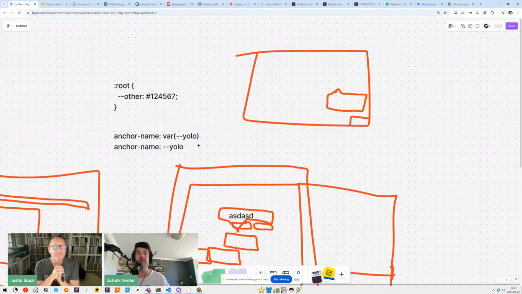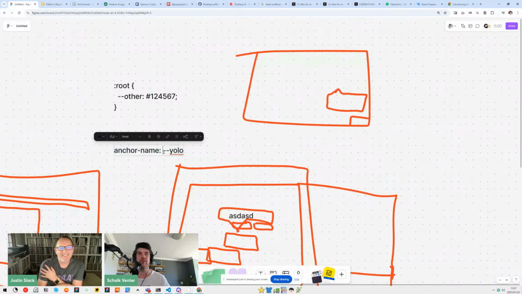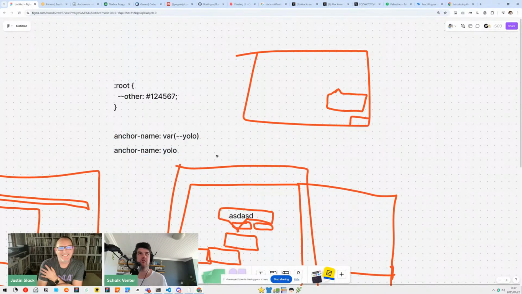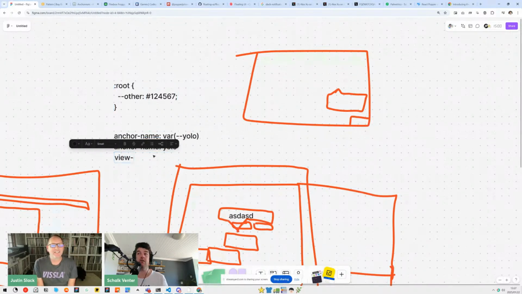Since then I've been very much like, okay, cool, maybe this is a good idea. I'll give it some time. Maybe I'll feel that way about it in a year. But my gut reaction is like, I don't. Why couldn't we just do what we do with view transition names, like we do with grid areas, grid template areas?